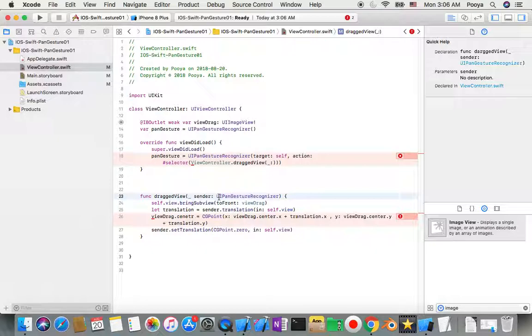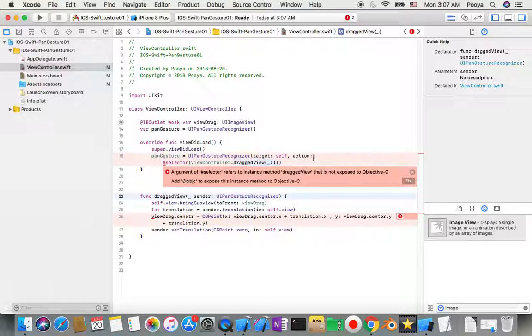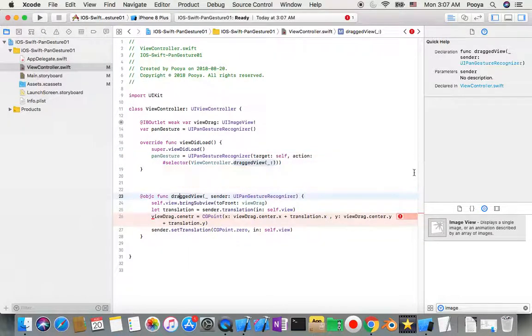Okay, so this is the first error, but there is another one. Because of Objective-C format we need to use @objc in front of our function. The argument of selector refers to an instance method that is not exposed to Objective-C, so I just click on fix here and it will add that for me.